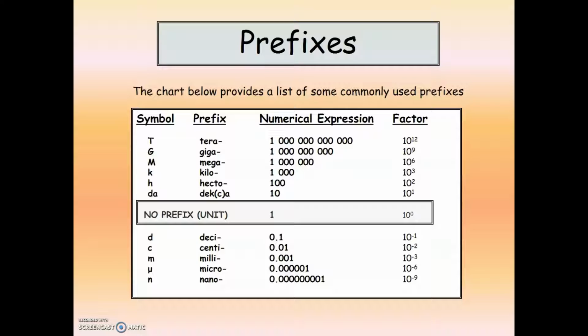Now, the prefixes. You will need to know some, but not all, that is listed here. You will need to know the symbol, the prefix, and the number. Either one works, so this numerical expression or the shortened version, either one works. You will need to memorize from kilo down to nano. So you do not need to know tera, giga, mega, but I include them because it's really convenient, because we deal with terabytes, gigabytes, megabytes, kilobytes. That's a common thing that you see nowadays.